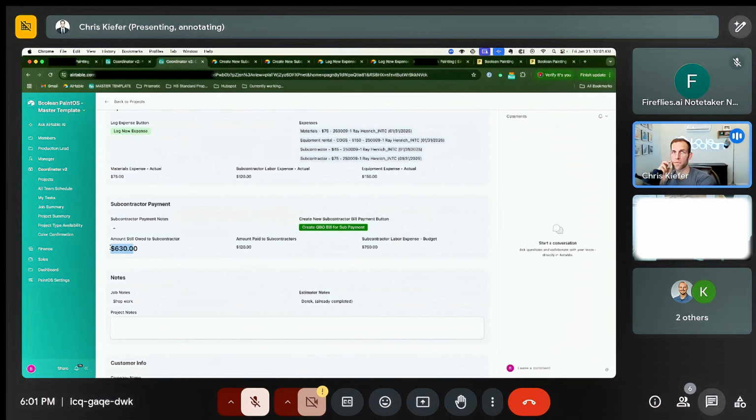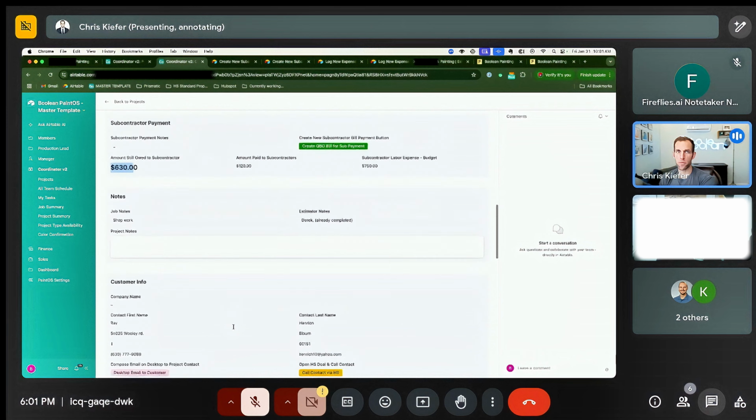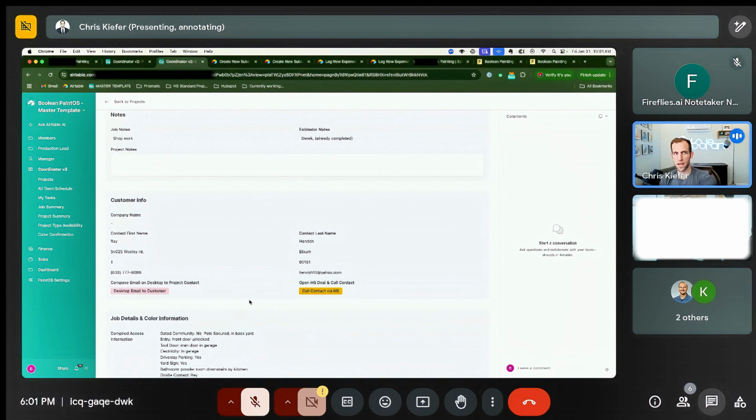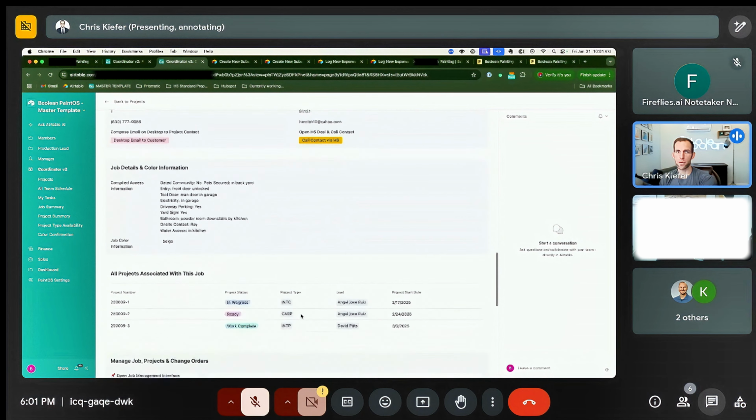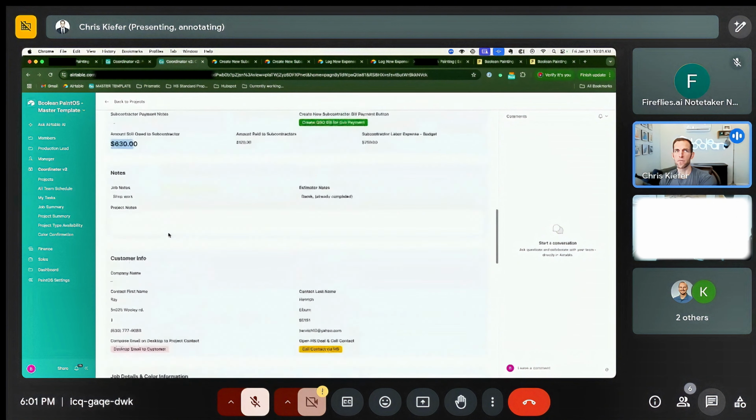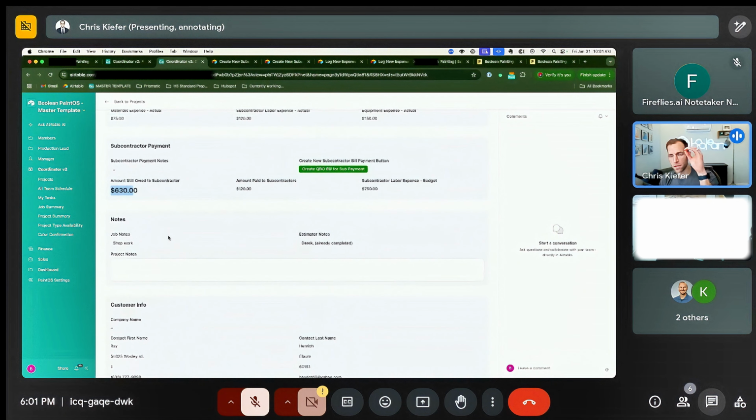This piece is probably one of the most, it's not crazy complex, but once you wrap your head around it, that you can have a job with multiple projects, you just have to make sure your job budget and your project budgets align, right? If you have one project, it's the same as your job.